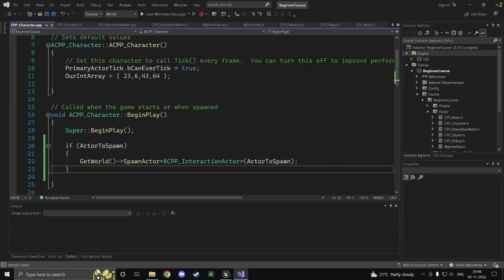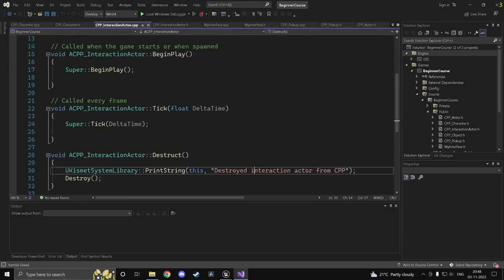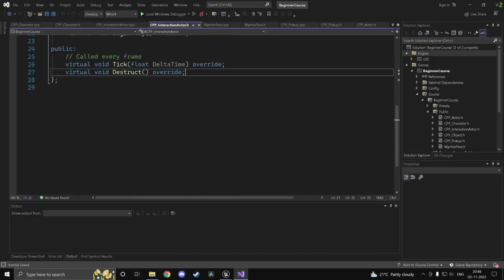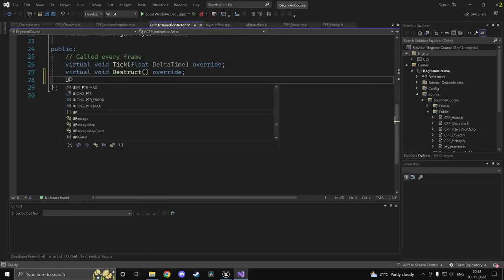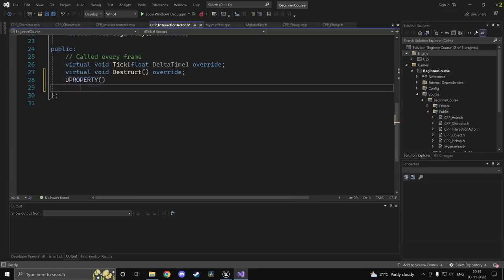Now let's actually pass in some parameters. So if you want to pass in a parameter using your deferred spawn actor, as I would call it, as the function is called, we can actually do that with the same thing. So let's create a variable here which we would want to edit. So under the public section, we can go ahead and create a UPROPERTY. We don't need this to be blueprint read write or anything, so we can call this one int some variable.